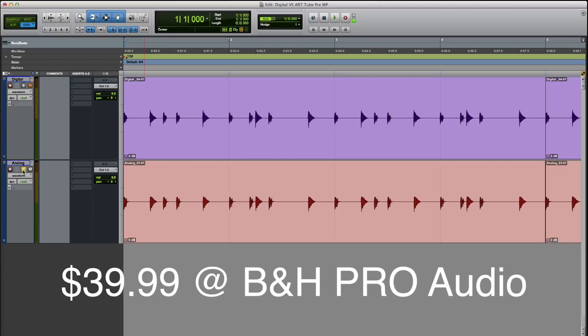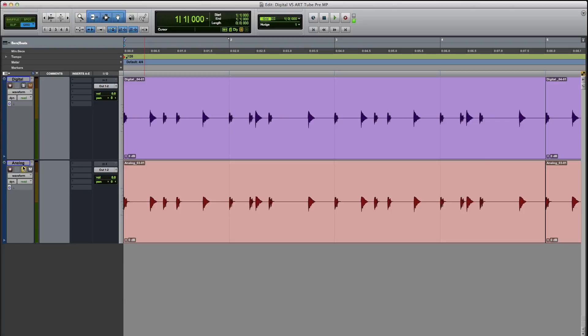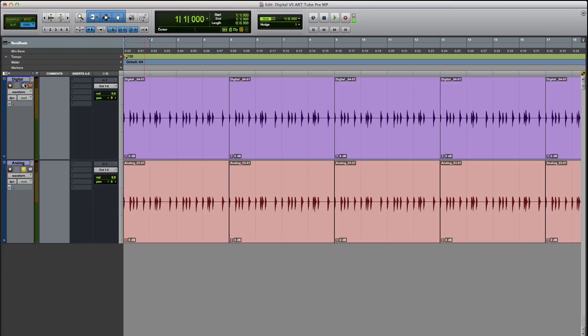You can go out and buy this little box here and run your sounds through it and get a great sound — that's kind of my opinion. I'm going to go ahead and play some more samples so you guys can decide for yourself. I'm going to play them interchangeably and let you guys guess which one is playing. Here we go.